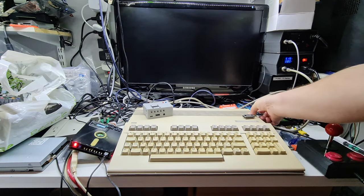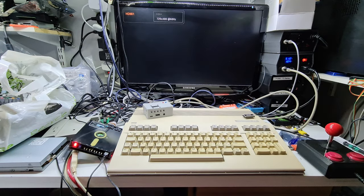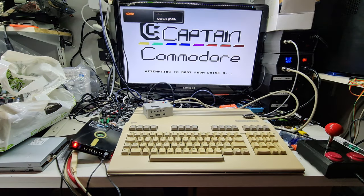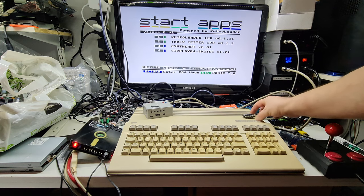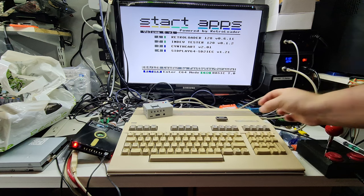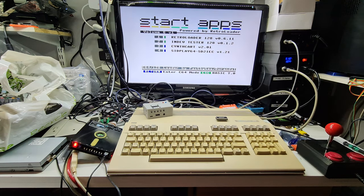Right, well, so where are we at with this? I really like it still. I think the next thing to do is I'm going to figure out how to get that A5 and A8 line non-destructively added to the C128 Neo, and then we can go from there and try a couple of dual SIDs. And dual SIDs are a bit problematic on a C128 anyway. That's why I've got a single ARM SID in here rather than the ARM 2 SID, which is a very nice device, by the way.